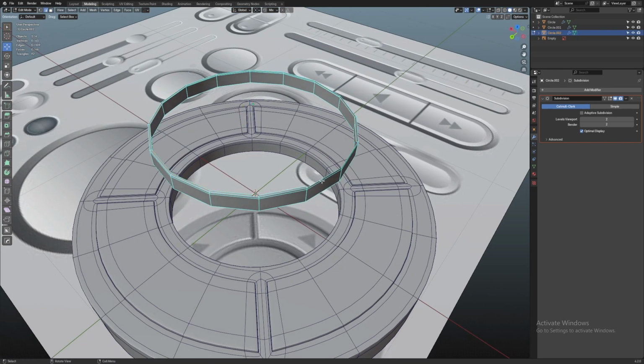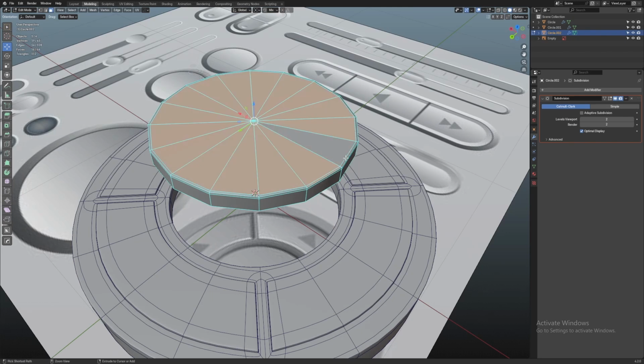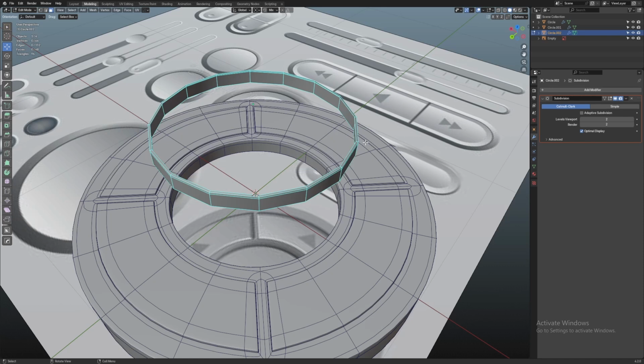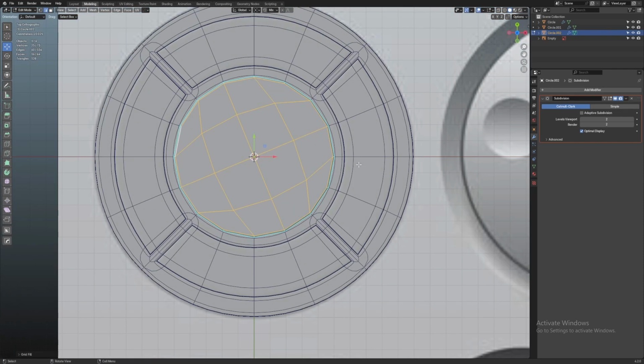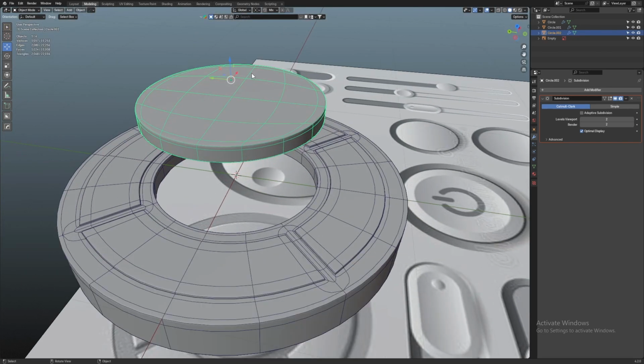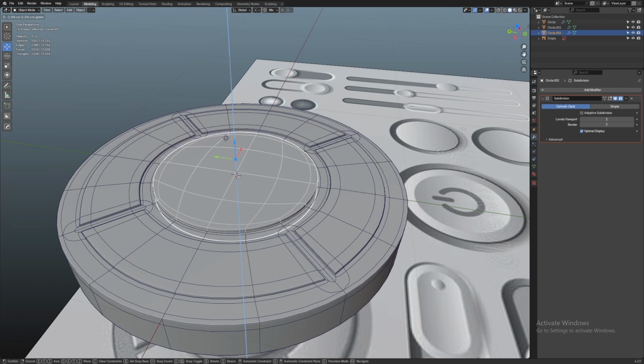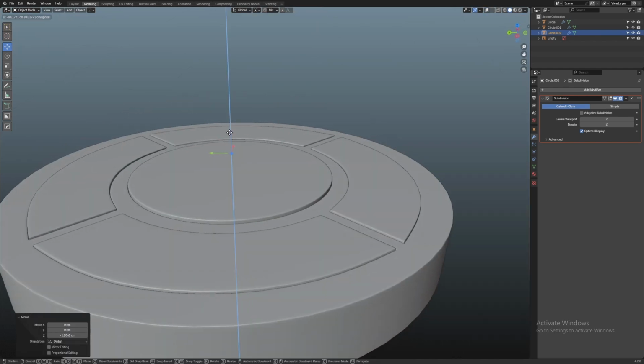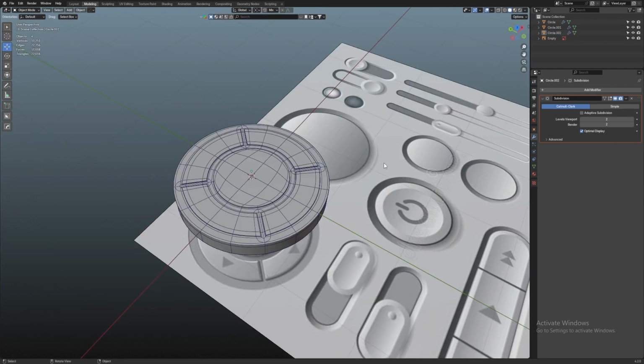Oops, did I? Yeah, not this, not this, only this. And hit X, faces, and grid fill. And let's just try to rotate it so we have proper symmetry, something like this, and place it somewhere like this.